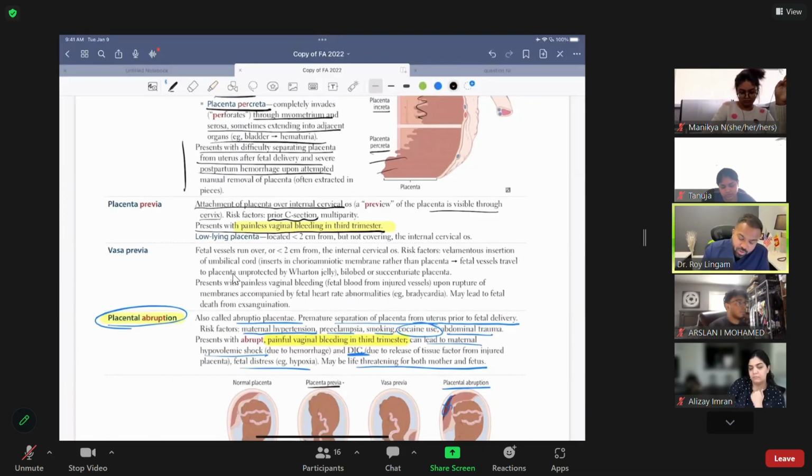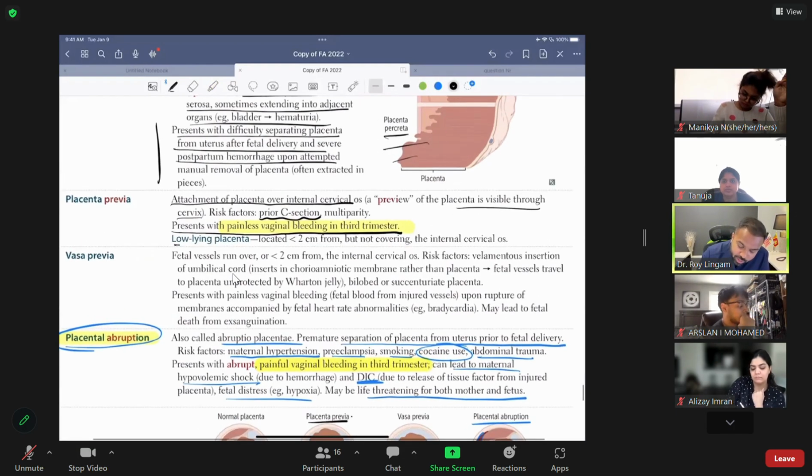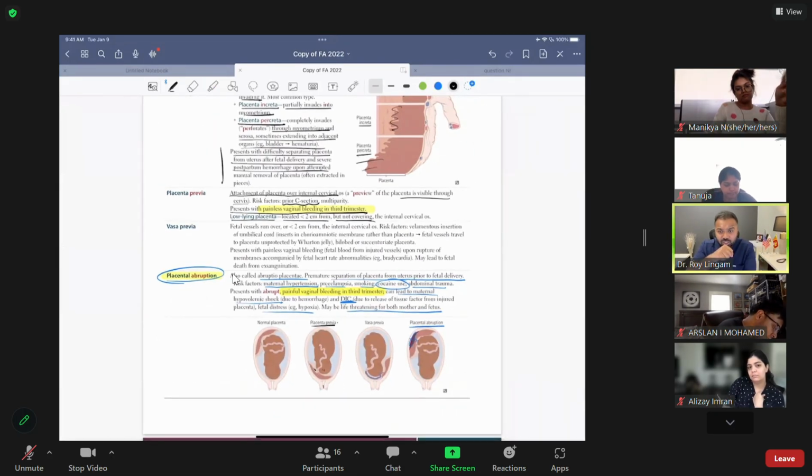Okay. If they say it's a low-lying placenta located 2 centimeters from, but not covering, the internal os, that's called partial, basically. If it is partial, they move, folks. Keep in mind, my fist is the size of your uterus. It becomes big to hold a baby. So as the uterus enlarges, the placenta can sometimes move and make the cervical os clear.